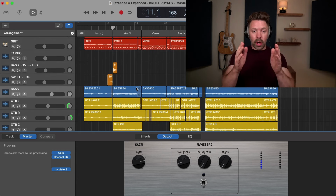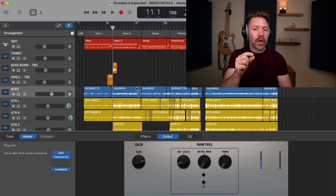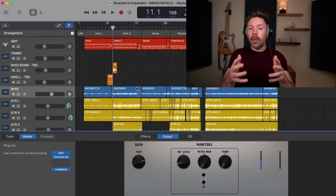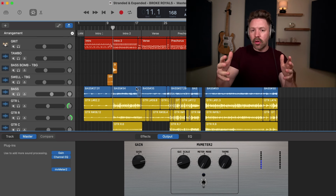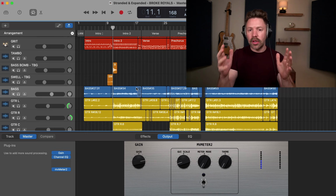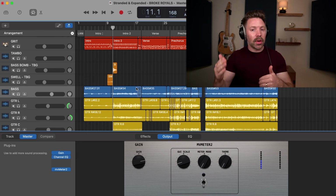The master track is the one place that our entire mix runs through. So by doing two small things on the master track, we can make our song sound a little bit cleaner, a little bit more professional, and glue it together so it doesn't sound like a bunch of disjointed tracks. It's going to be subtle stuff, but you'll see that it makes a big impact.